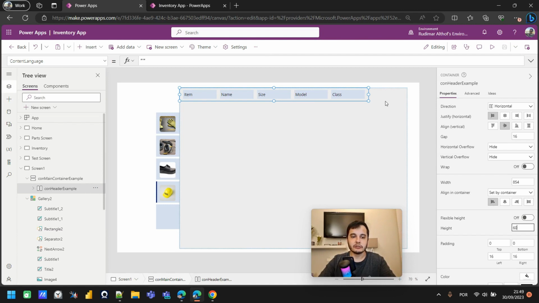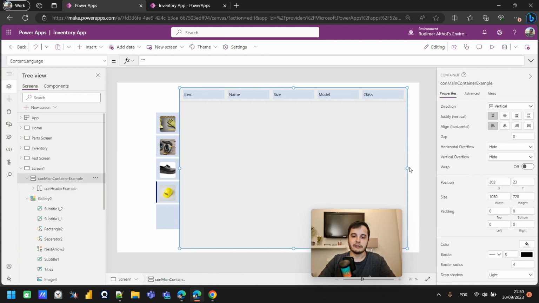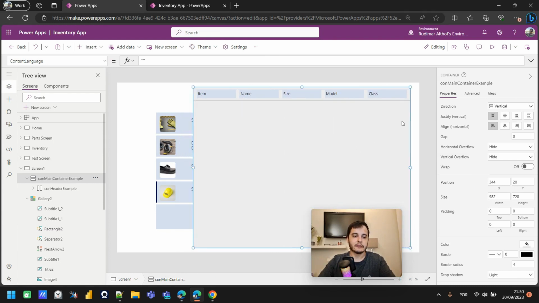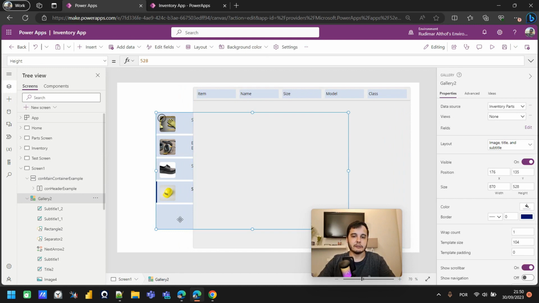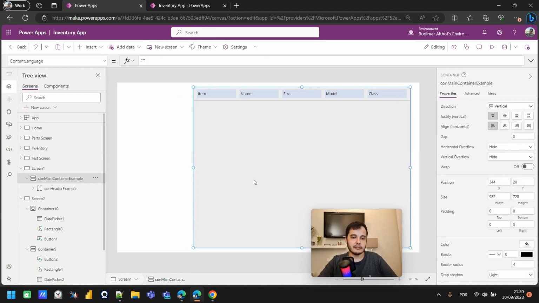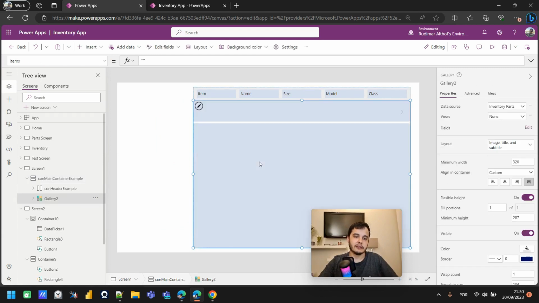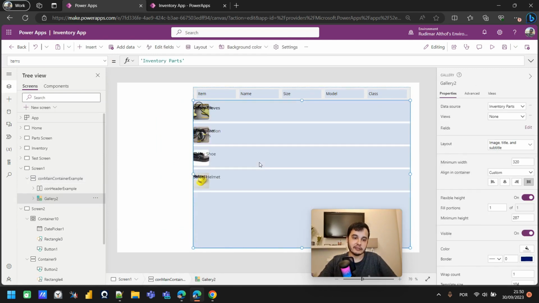And let me make it stretch to the size of the main container. In order to do that, we need to make it stretch here in the aligning container property. Right below, we have this stretch that will stretch to the width. So it takes the width of the container, doesn't matter what it is. Okay, now we can just cut the gallery and paste inside the main container. So Ctrl X to cut, and I'm going to paste here. Selected the main container and pasted.